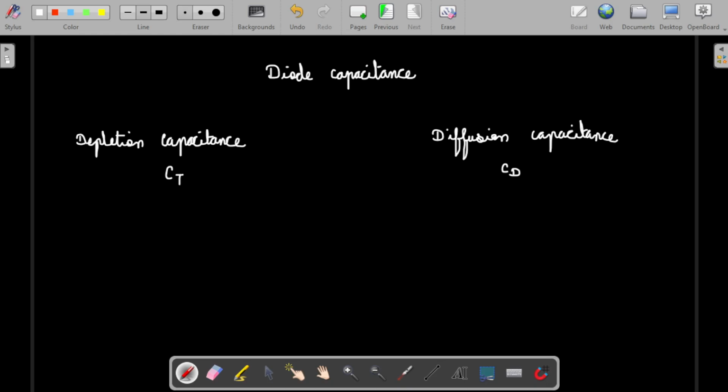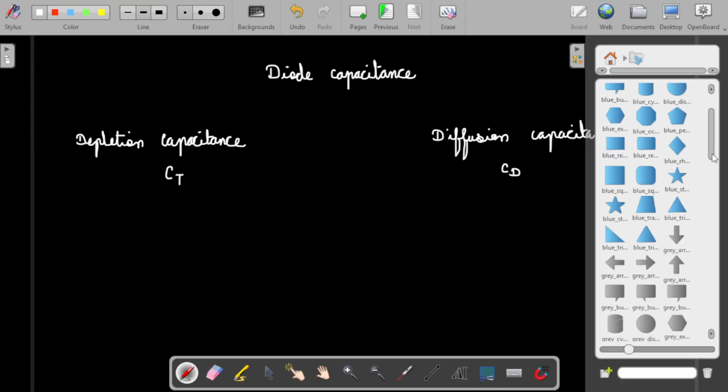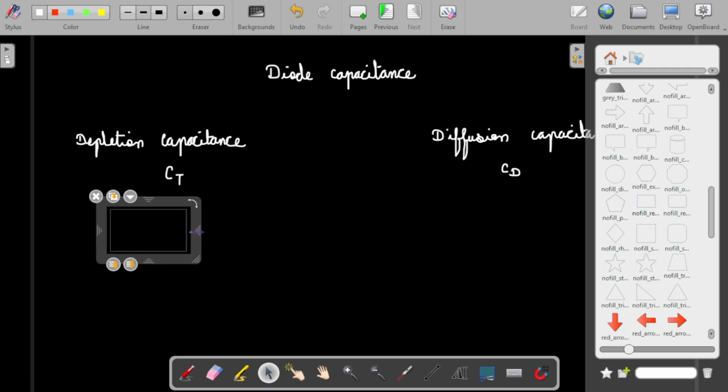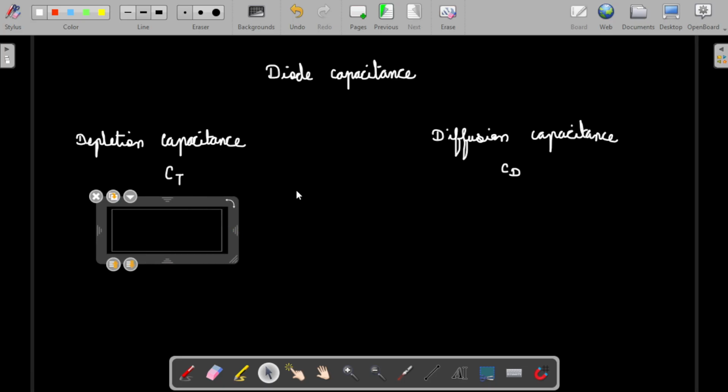So in this lecture, we are going to continue our discussion as we discussed in last class where we saw about diode resistance. So today we are going to see about diode capacitance. So let me explain with the graph diagram. So let's take a scenario where we are in reverse bias, where in the reverse bias condition only depletion capacitance will act.